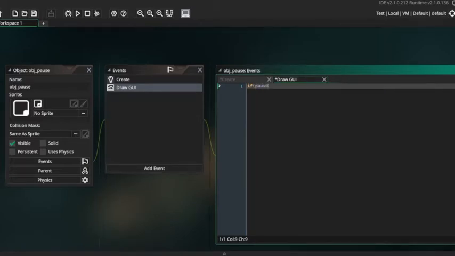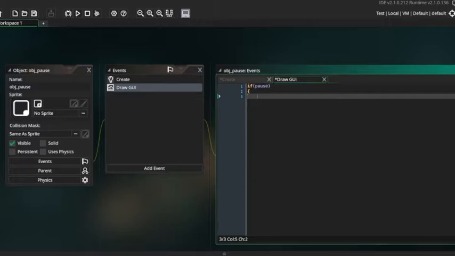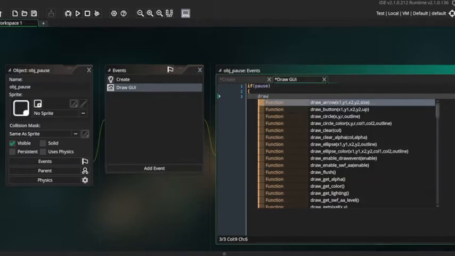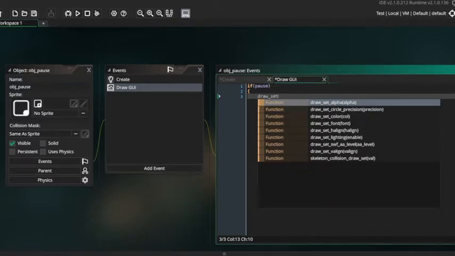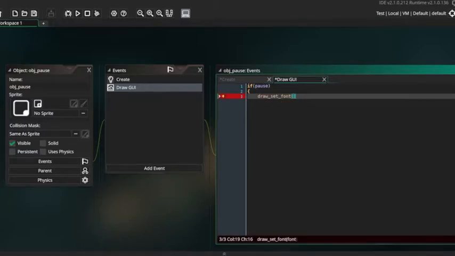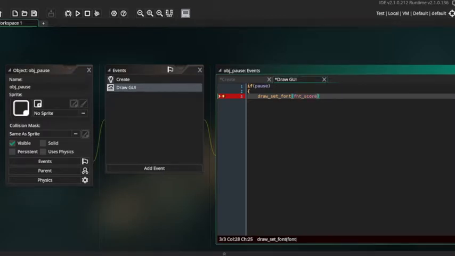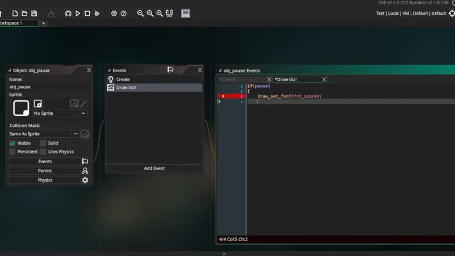If pause, and then draw_set_font. Here it is. And then you're going to set whichever font you want. The only font that I have right now is font_score, so it'll match the score that I have on the top of the screen.